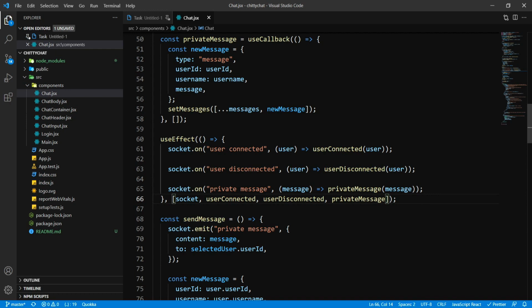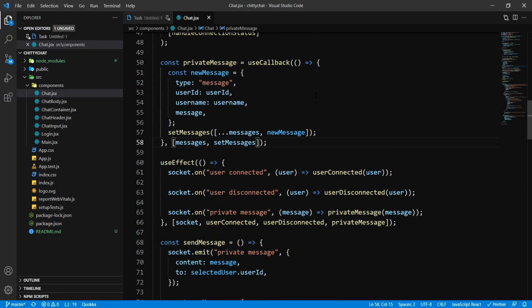That's it for this. I'm going to put this inside here, set message and also messages. And I need to deconstruct this now. This is going to have content, from, and to.